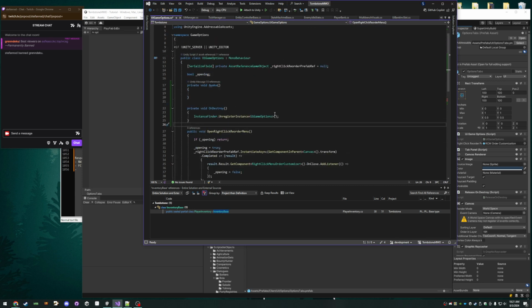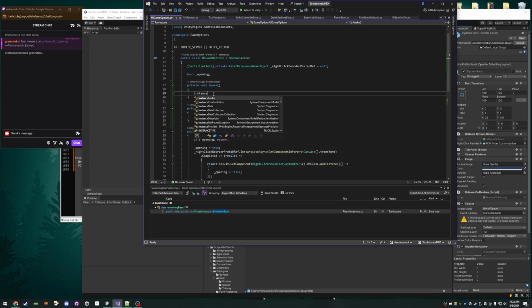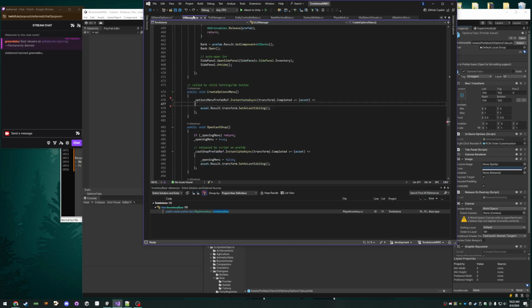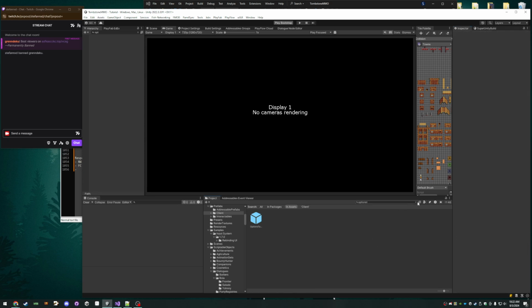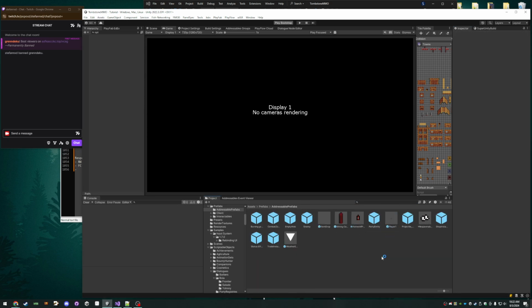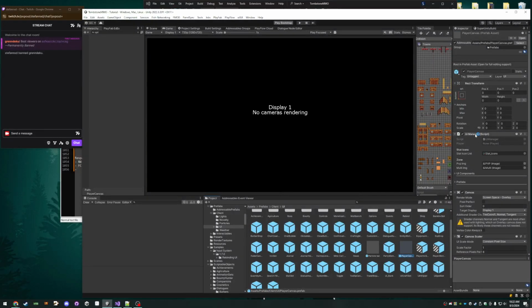Let's have these in order. Let's finder.register this. Okay, and then put a debounce on the side panel. Oops. Okay.